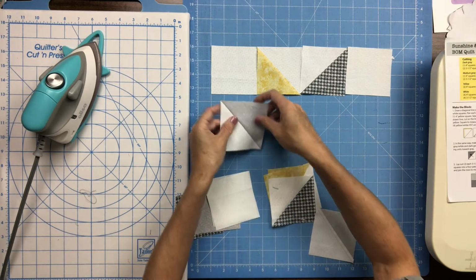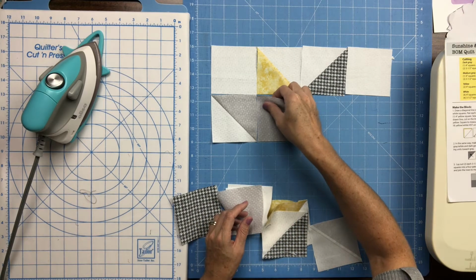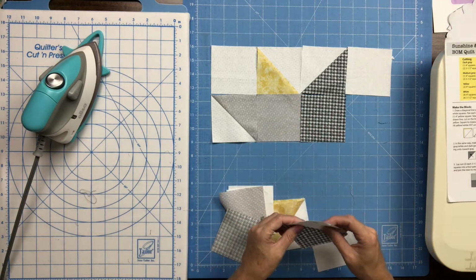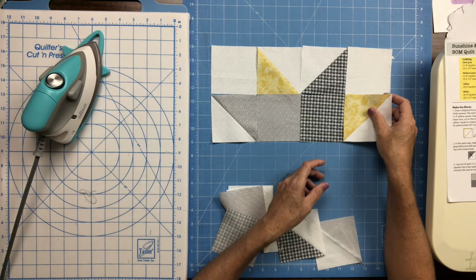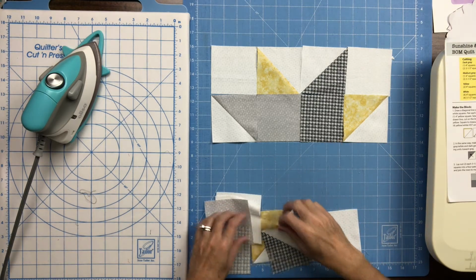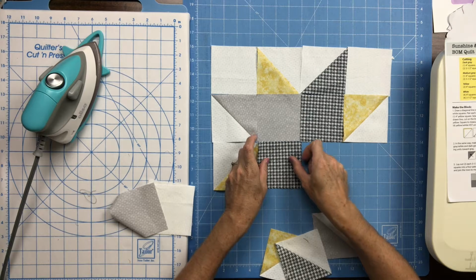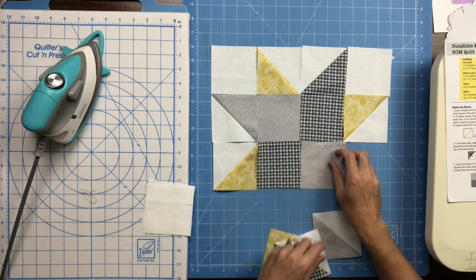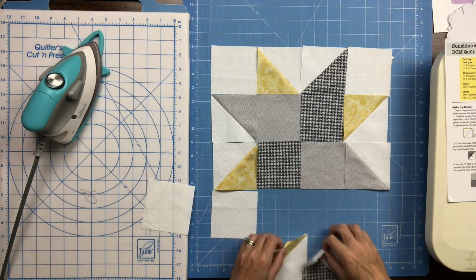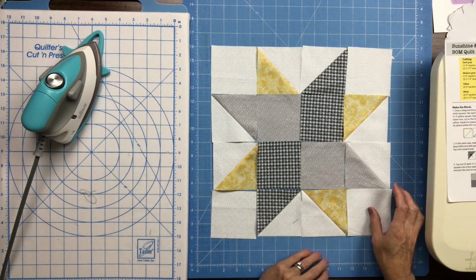And then we've got a light gray star point that goes next to a light gray square, and a dark gray square that goes next to a yellow star point. And then, start over here, a yellow star point, a dark gray square, a light gray square, and a light gray star point. Then for our bottom row, we're back to white in the corners, dark gray star point, yellow star point, and white square in the corner.